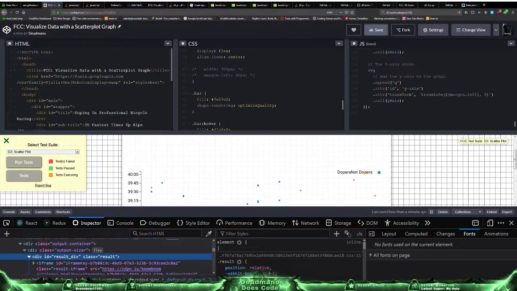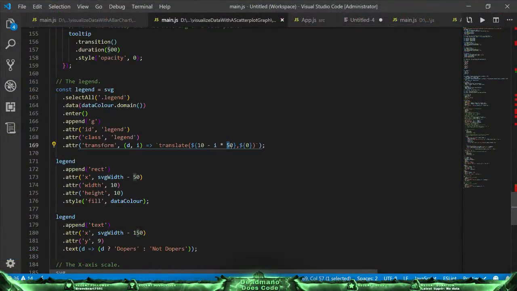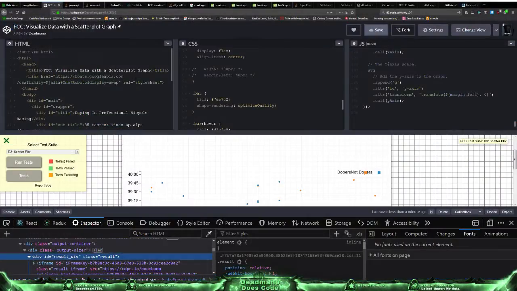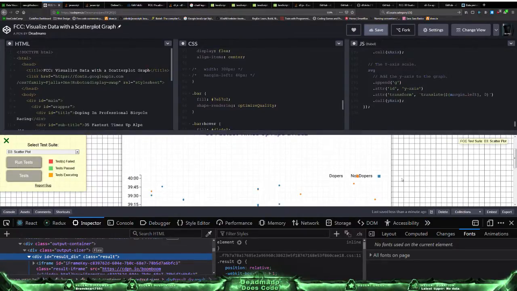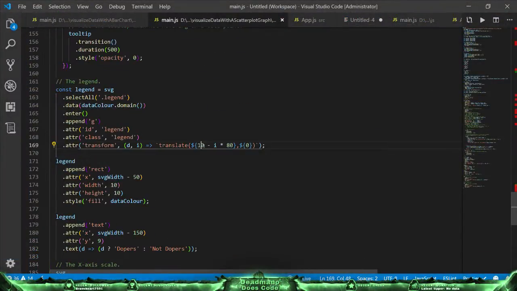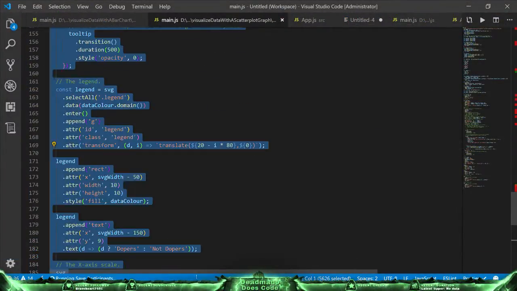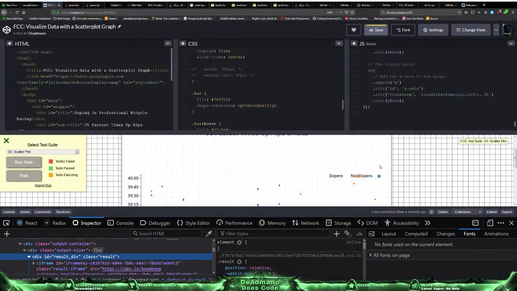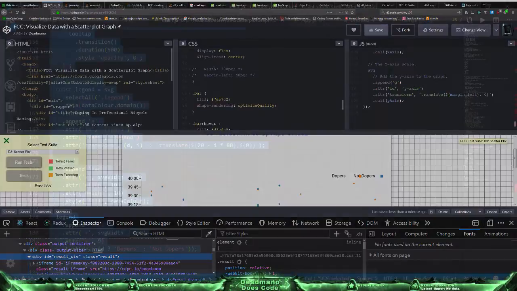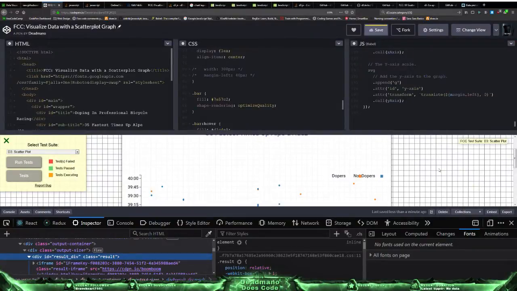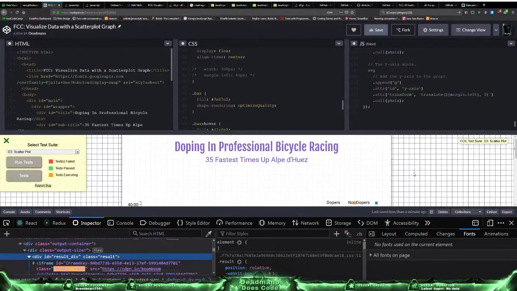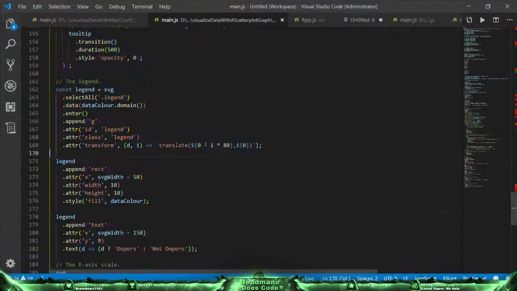Am I gonna finally do this? There it is. What does this do? 20 minus I. Doesn't seem to change anything.